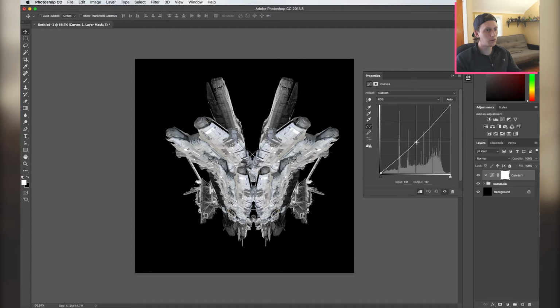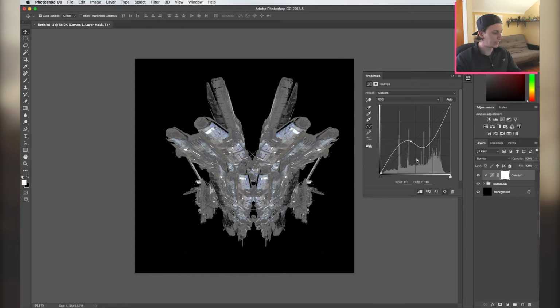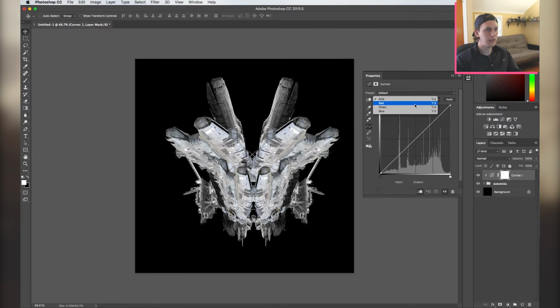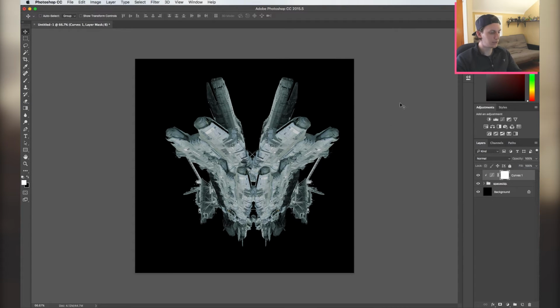So right now we're on our RGB, so I can start to adjust and make this thing as dark or as wacky as I want. So let's just hit default. And I'm going to pull out my reds a little bit and make kind of a bluish tint. I'm also going to go to my RGB and pull down the whites a bit, trying to make this a little more gray. And okay, so we'll say something like this to begin with.